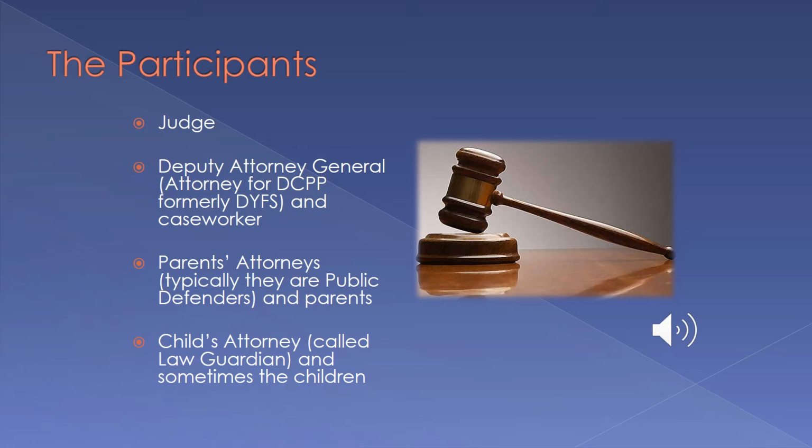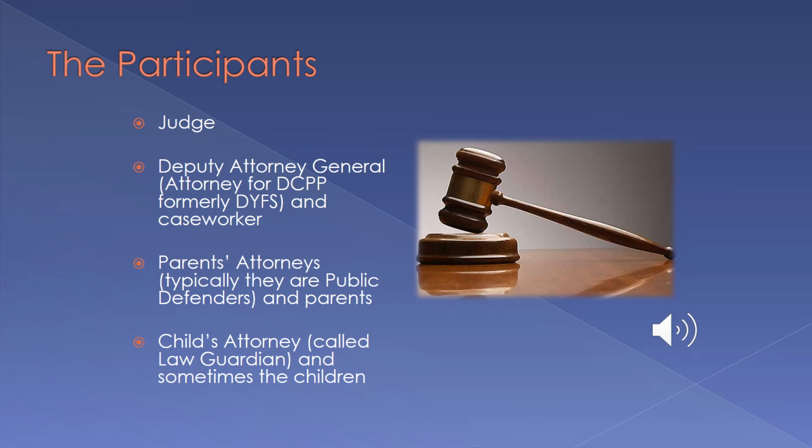The parents are entitled to representation, and if they cannot afford their own attorneys, they can fill out a 5A form, and a public defender will be assigned if they are found eligible. Each defendant must have their own attorney, even if they are married. It would be a conflict of interest for one attorney to represent more than one defendant. Additionally, if there is a language barrier, the court will provide interpreters.